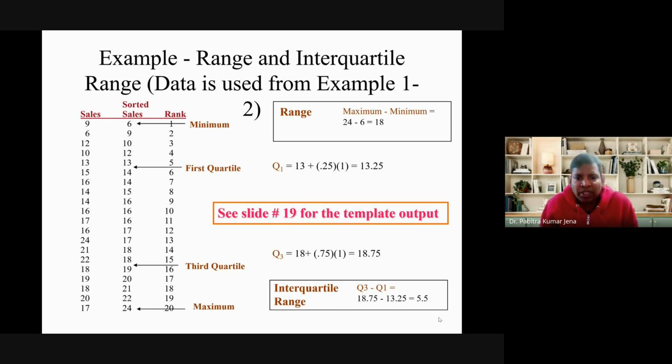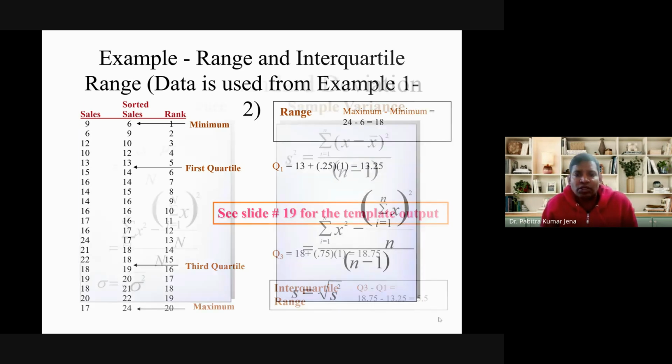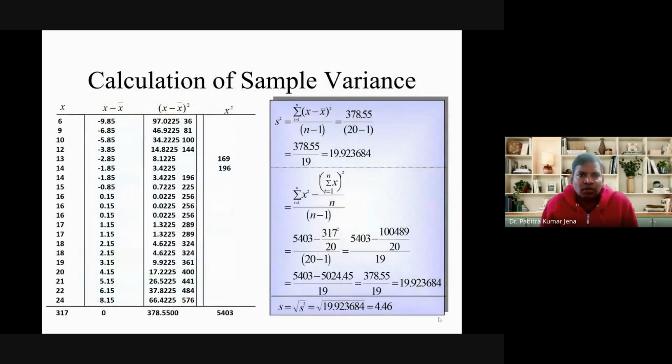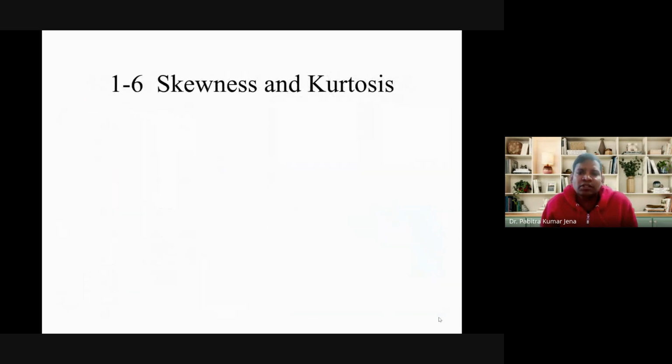From any basic books you can understand how to find the range or interquartile range. I am not going into that because I need to do some advanced exercises also. As you know, range is the maximum figure minus the minimum figure. And interquartile range, you get when you subtract Q1 from Q3. And these are the definitions of variance and the standard deviation. So you can calculate.